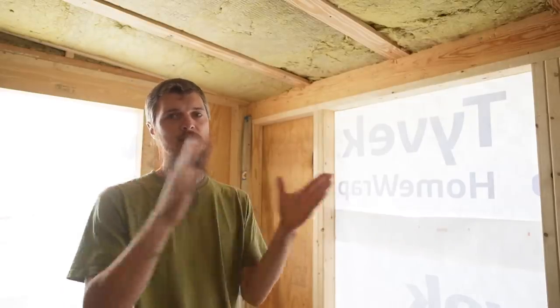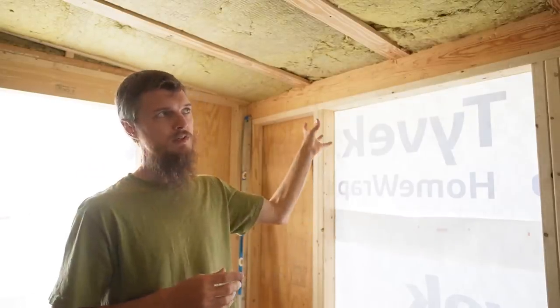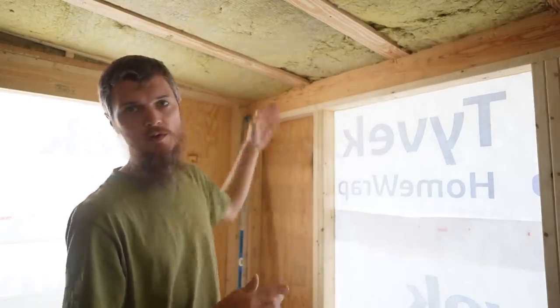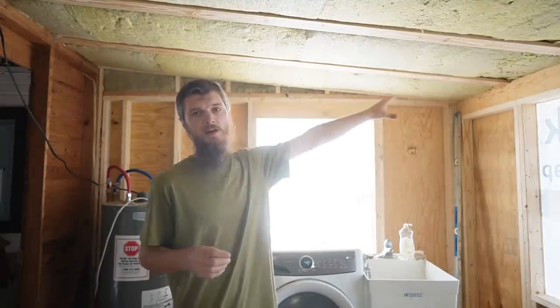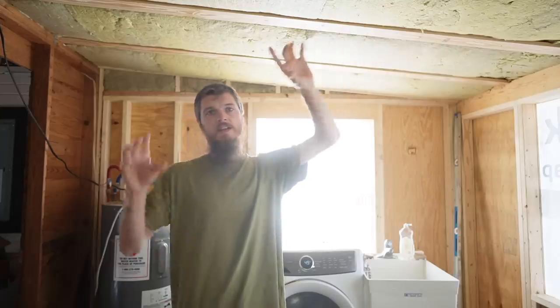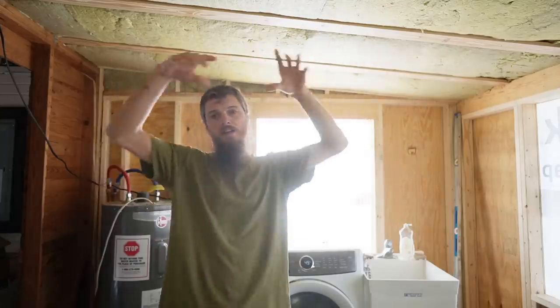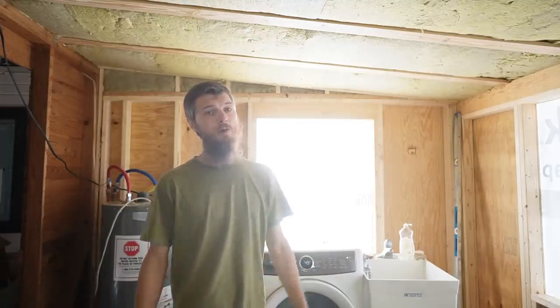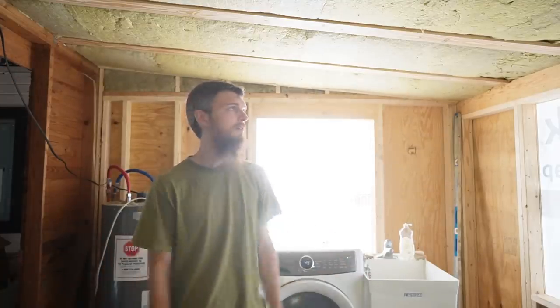The soffit now is not straight, but I'd rather the soffit be crooked than the room inside the house be crooked. Boy, I had to do a lot of cutting, a lot of re-nailing. I had to pull all the nails out of the corner because I had the sheathing on there. It was a big mess, but I feel so much better now. The reason I left it crooked was because I really thought it was going to be too much work to fix, because I had that whole beam affixed and nailed in and strapped and all the rafters, and I thought there's no way I can deal with that. But like I said, it took me a whole day, but I was able to do it, so good.